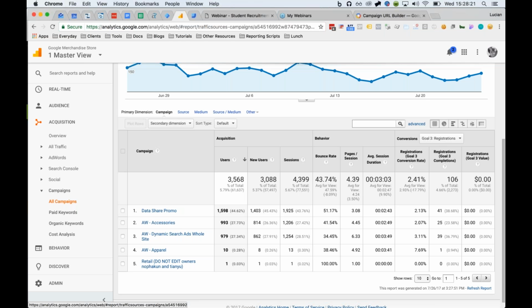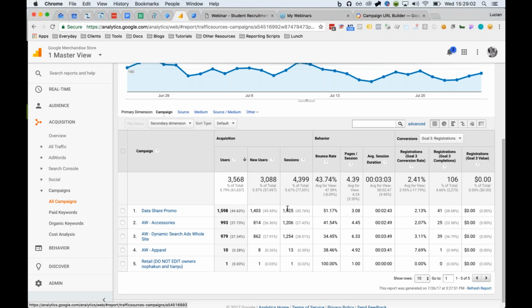What I would recommend doing first of all, if you have different campaigns and you want to compare which ones got the most actual visits to the site and drew the most users in, is that the first 3 columns in this report are the best place to start. So, analysing the number of unique users who've come via the campaign, and the number of new users, which is a good measure of how many people came via your campaign that had never been to your site before. That's worth looking at if you're more interested in getting people earlier in the funnel, rather than those who are already familiar with the site.